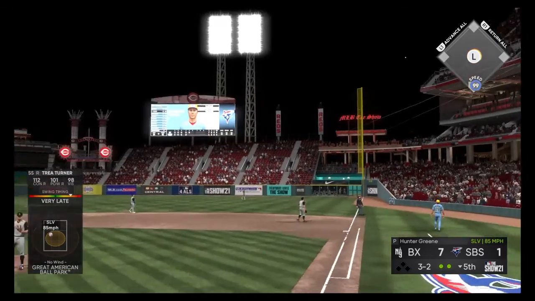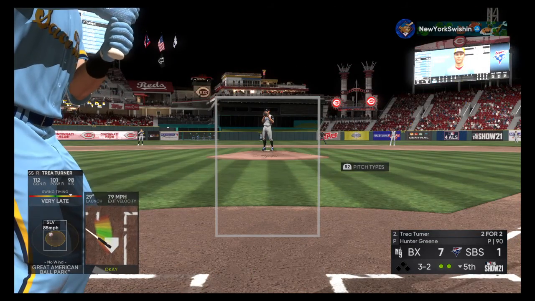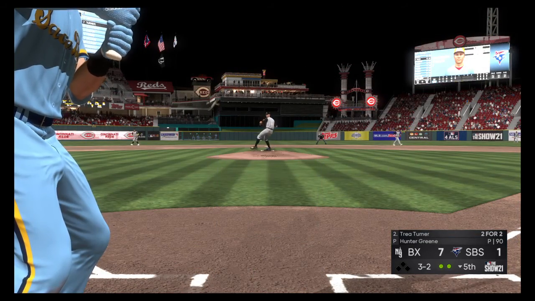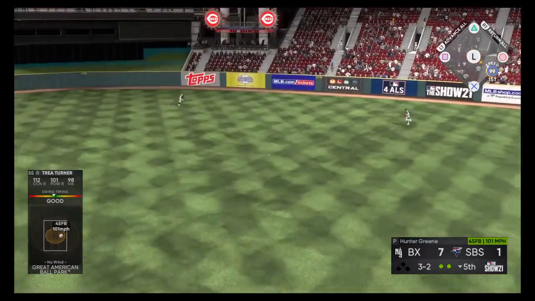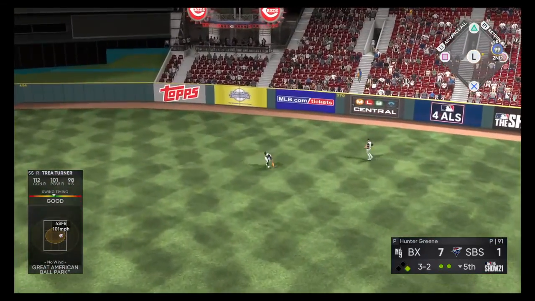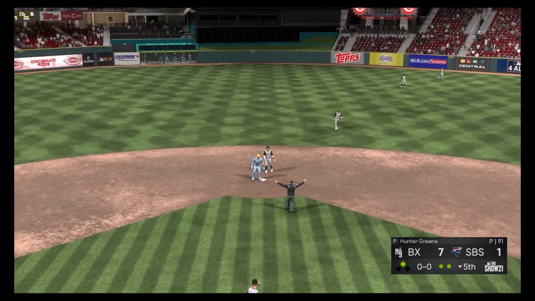Did a good job to shorten up and protect the plate, and he'll have another shot at it here. Making him work out there. The 9th pitch of the at-bat coming up. Hits this one hard the other way. A dive, but he can't get a glove on it. It's through for a base hit. The throw into second, but he'll be in there with a double.